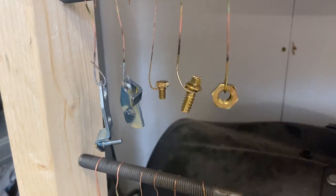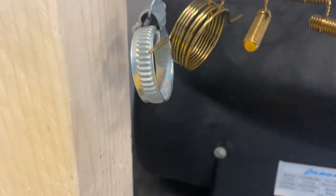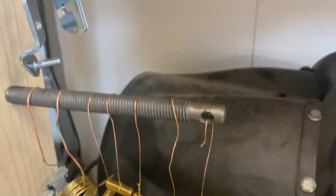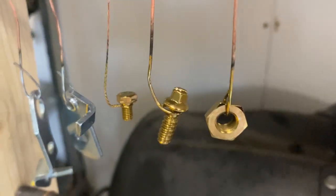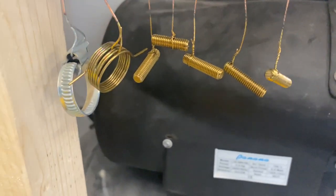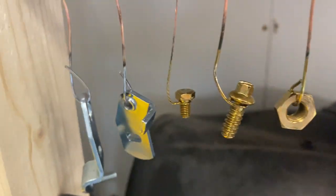Okay, so here we have all the parts that have been plated. We've got the two clear, or the three clear, and the rest are gold. Unfortunately, I did forget to put that one with the clear, so I may have to either replay it or just see how it looks. But apart from that, they all look absolutely amazing. Definitely some of my best finishes.